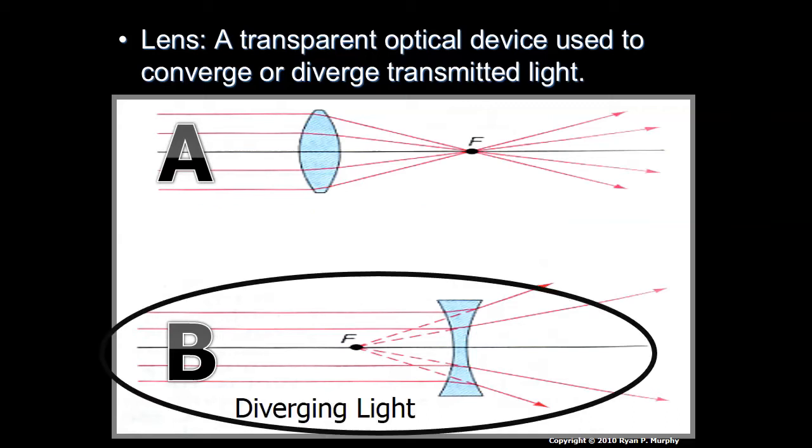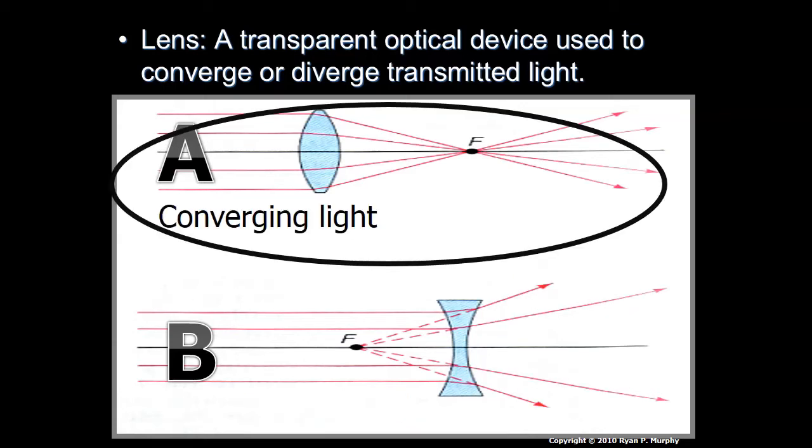Okay, so which one is diverging light and which one is converging light? Well, this one here is diverging light. That means they are going away from each other. That's what diverging means. This guy here is converging light. That means they're coming together. And you may remember this from when we talked about convex and concave mirrors. So we're going to have to compare and contrast these things, but both mirrors and lenses make the light either converge or diverge. We just got to figure out which one does which, and we'll talk more about that.